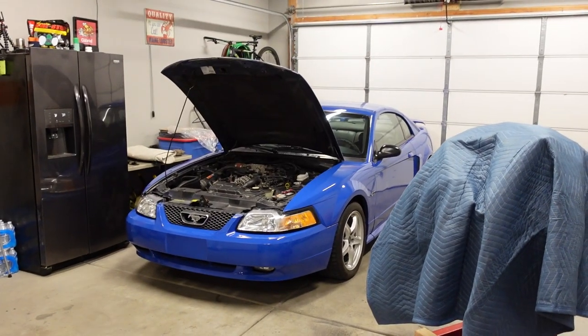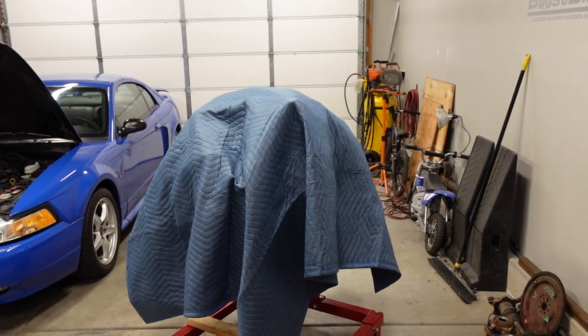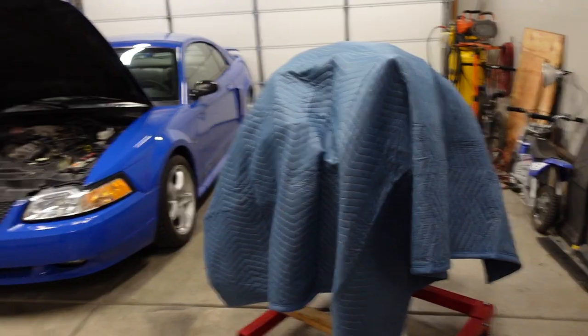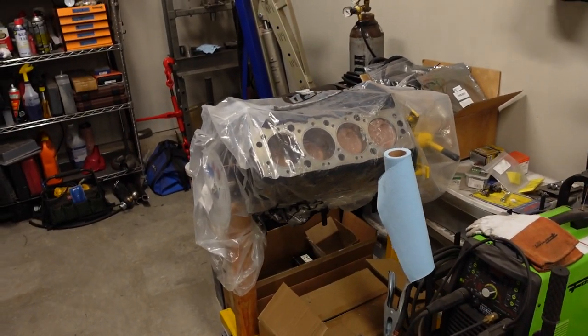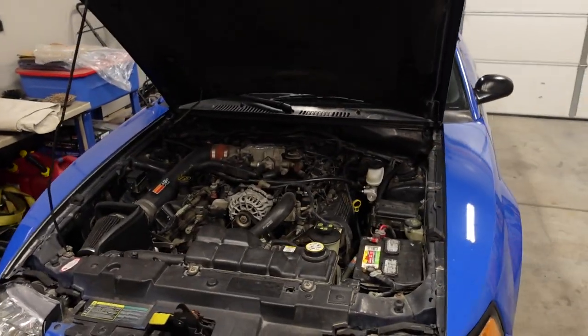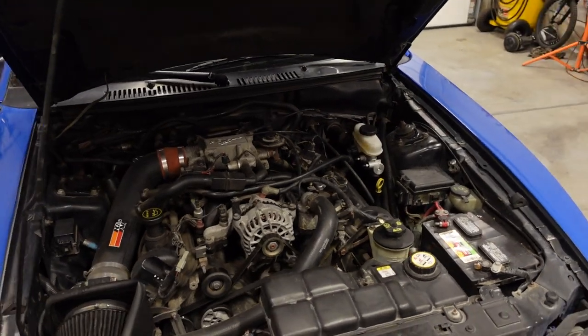I am extremely excited right now because today is the day that I finally get to unveil to you guys the engine that is going to be powering our new Mustang build. Now, without question, this is one of the largest engines that I have ever got to work on. In fact, it's so big, it's even bigger than the 535 cubic inch big block Chevy that's going to be powering the ugly truck. Now, because of its sheer size, it's going to be a bit of a challenge to actually fit this new engine under the hood of the Mustang, where currently we only have a 4.6 liter single overhead cam V8. It's a challenge, but I am up for it, and I can't wait to get the process started.